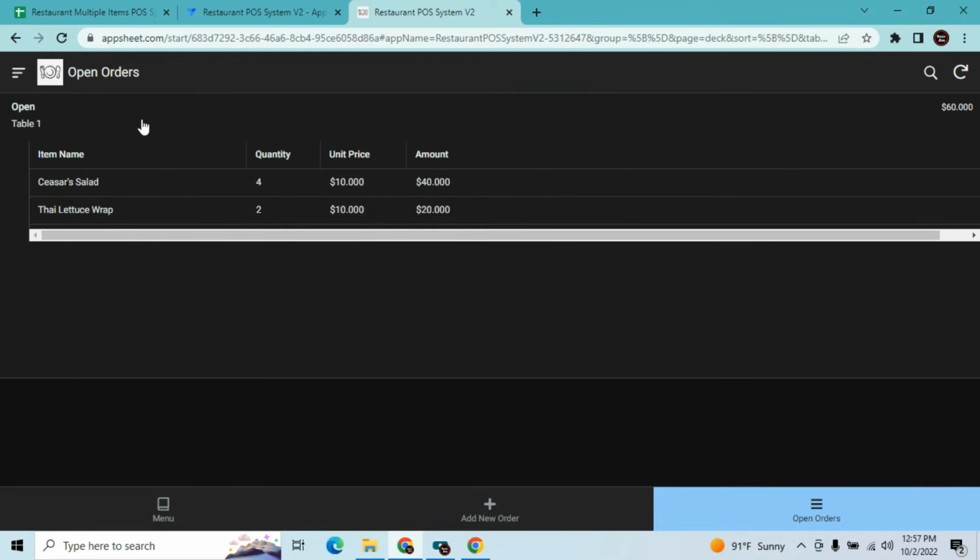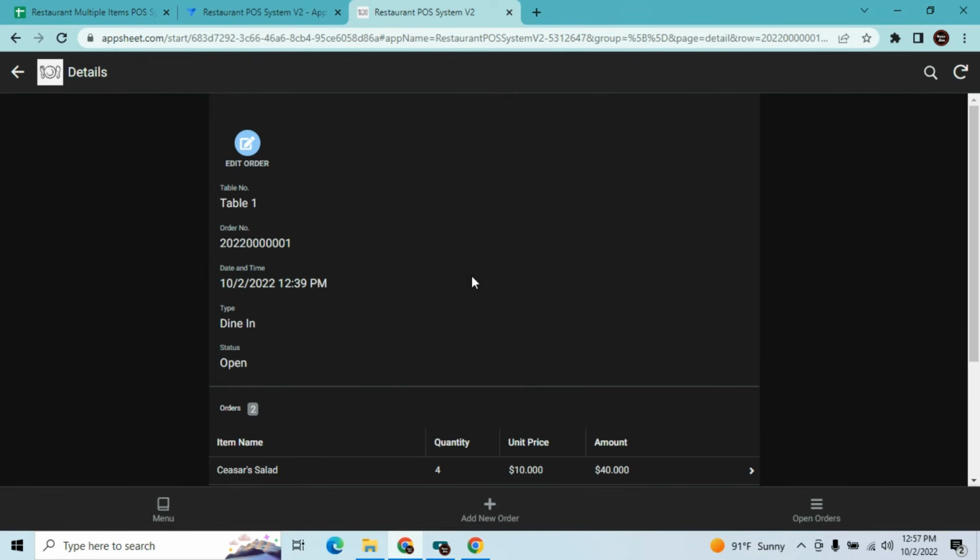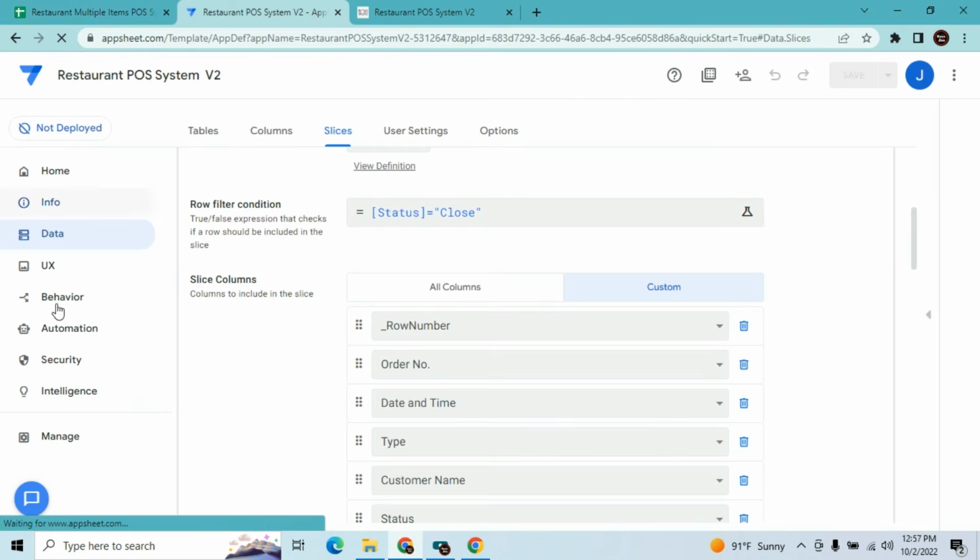It's loading. Okay. So what if the customer changed their mind? I wanted it to not be dine-in, but take away. So you already put it on table one, but the customer changed their mind and wanted take away. So we can do that. We can add an icon here to edit the customer type.